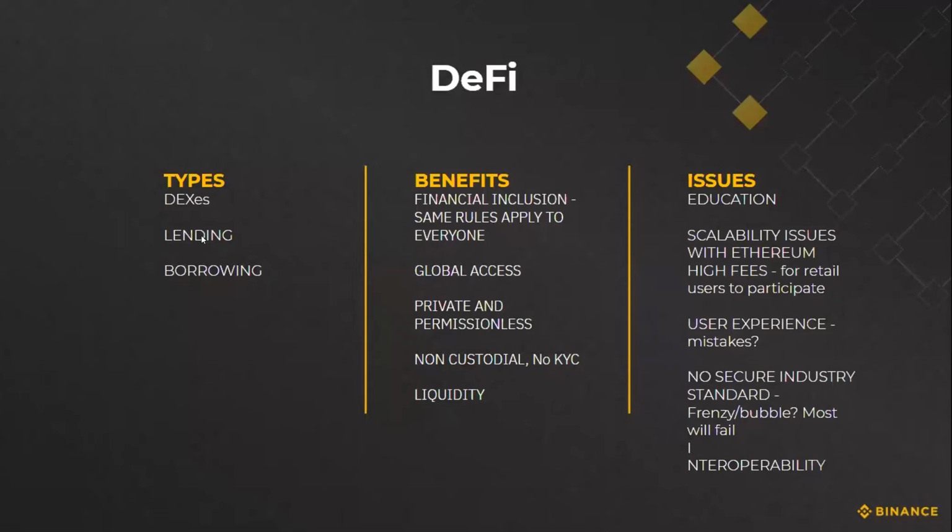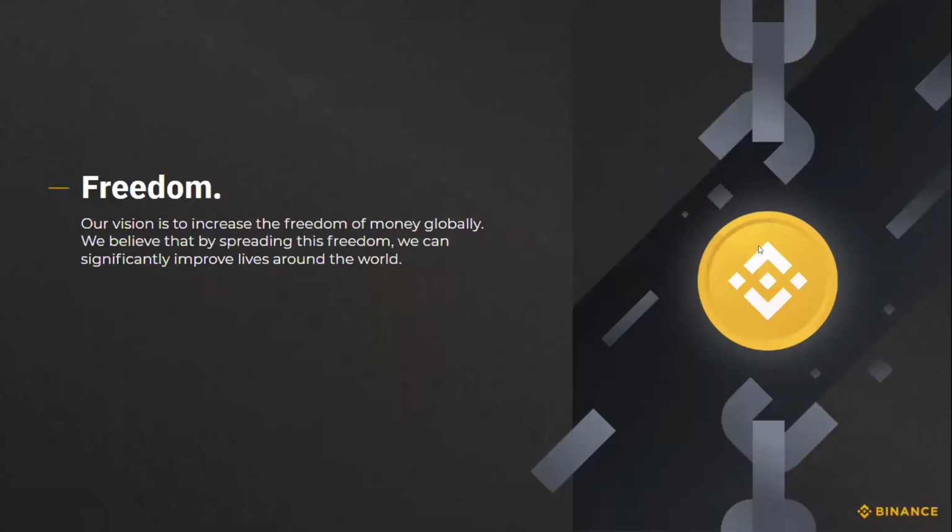Now, there are types, and here it says DEXs. DEXs means decentralized exchange. Binance is a centralized exchange. It means you have to send the currency to your own Binance account to be able to trade. But in decentralized exchanges, all you need to do is connect your wallet, or import your wallet, to that decentralized exchange.